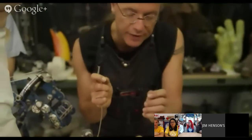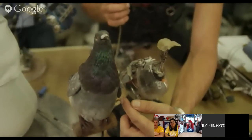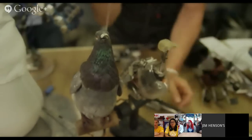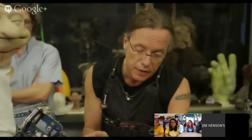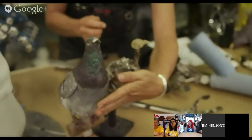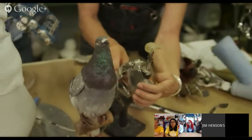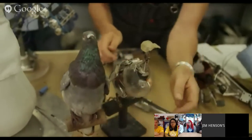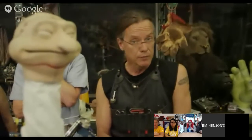Nah, that doesn't work anymore. Anyway, there was, at one time, and there still is, although it's probably gone bad, a little balloon in here connected to a tube. So for the shot, you could imagine a close-up on the bird, and you just breathe into it. The bladder is in between the skin and the vacuform underskull, so it would sit right here, where you might see him breathe in and out. That's one way. I've also done it where I would use a servo motor or even a cable. There are many different ways to do that, but the bladder or the balloon is the easiest way.